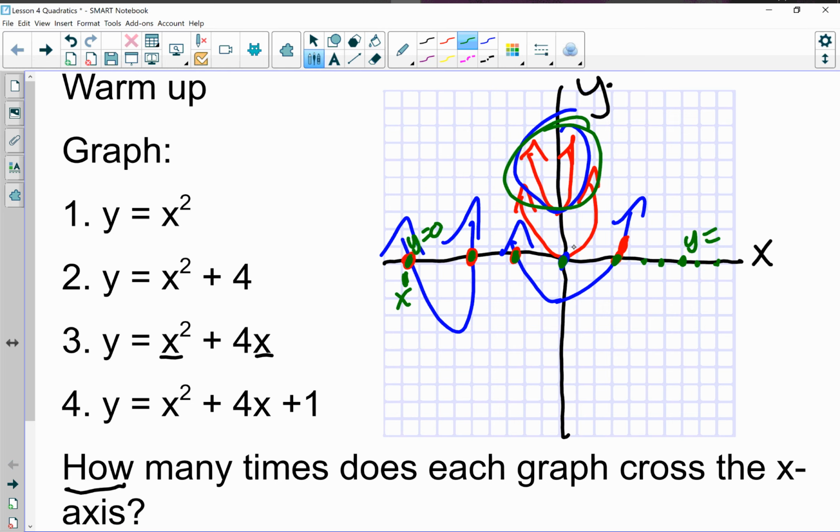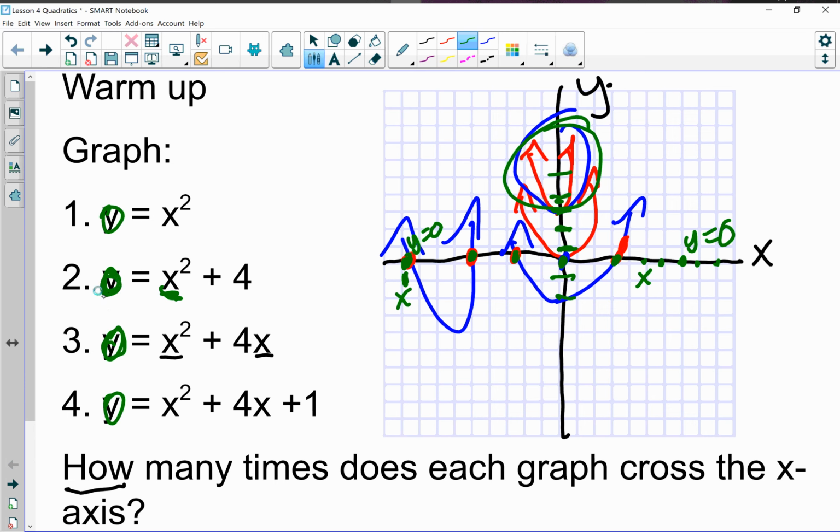Because remember, all the points along the x-axis, all these values for y are y equals 0, right? Because this would be 1, 2, 3, 4, 5, or negative 1, negative 2 for y. So when we're solving these, we want to know where does it cross the x-axis, meaning where on my x's is my y value 0. So that's what we're looking for. So a lot of times what you'll see from the very beginning is all the y values will be 0. So these would just be like having zeros, because that's what we want. We want our y to be 0, and we're solving for the x that makes our y value 0.